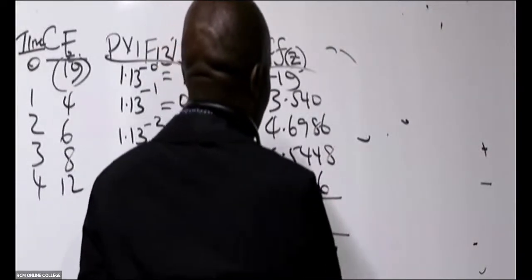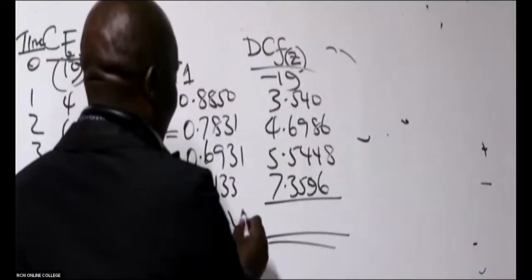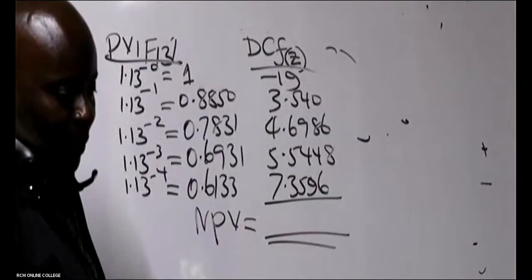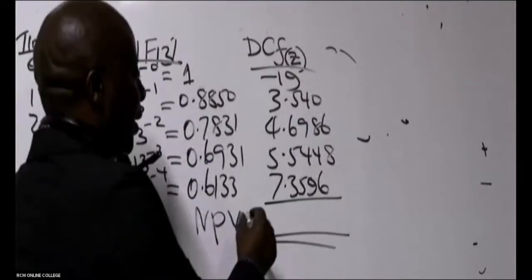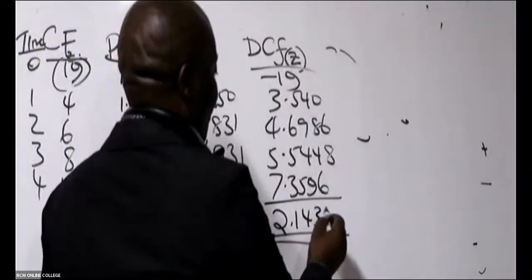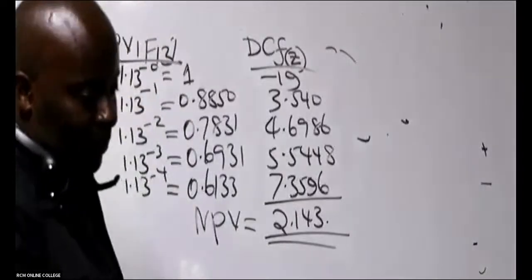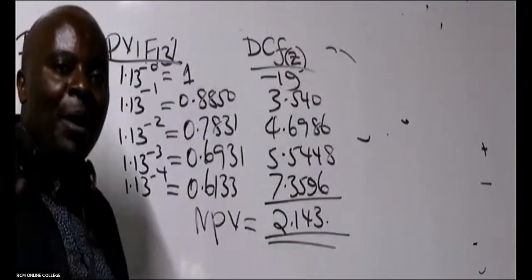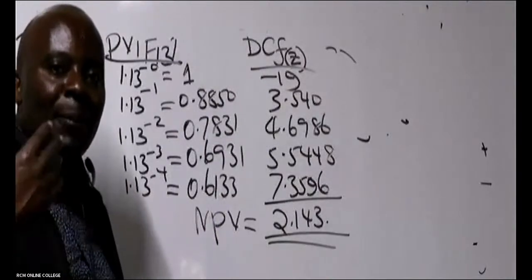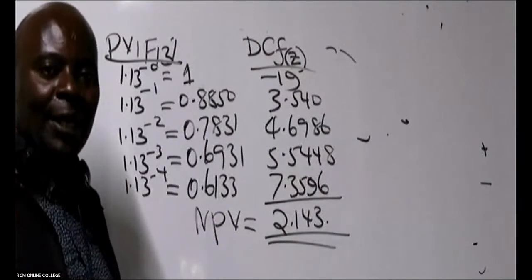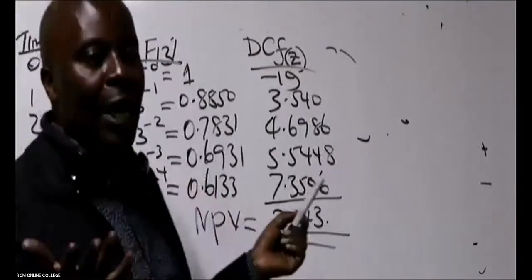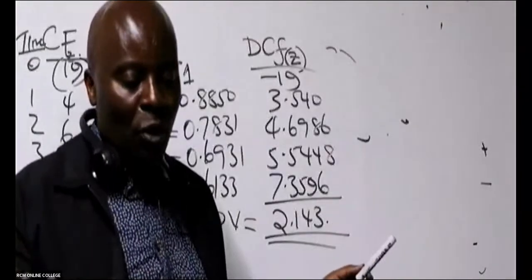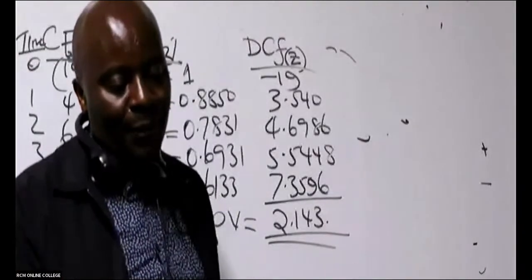So please add to give us the net present value: 2.143. They are still viable. They never told us in this case to compare the projects and perhaps pick the one that has the highest NPV. All of them are viable. If you can afford it, if there are no capital limitations, then invest in all of them.